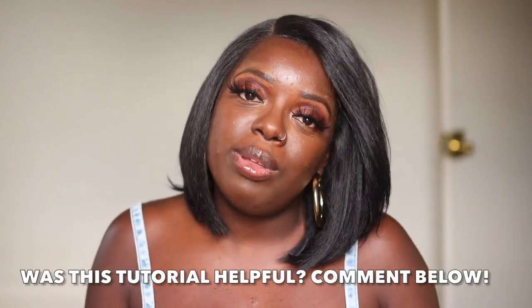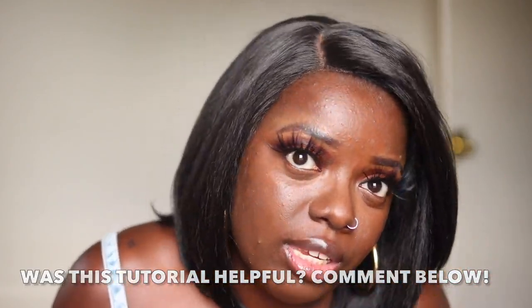Already that looks so much better to me. This is the look for under $30. This reminds me of my hair when I used to get it relaxed — this is exactly the density of my hair. My hair is not super thick when it's straightened, so I think this mimics it very well. Even though we don't have a pre-plucked hairline or anything like that, I think this is still very easy and beginner friendly.